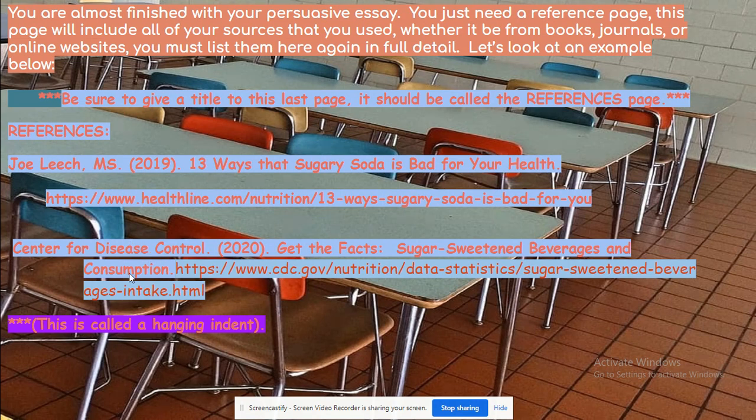Again, this is our second source that we cited, again using the hanging indent. Hanging indents are a big pain. I had a very difficult time getting this line to line up. This one lined up very nicely, but as you can see, there is a little bit of a difference here with this one and this one. But just remember that when you write your paper, you can look on Google search to find how to do a hanging indent. That way you can have it correctly done.